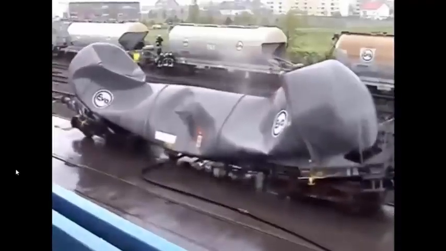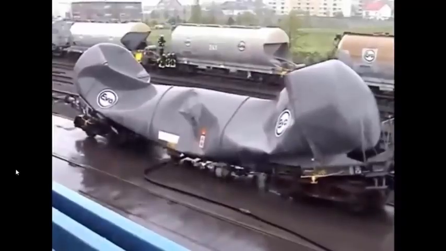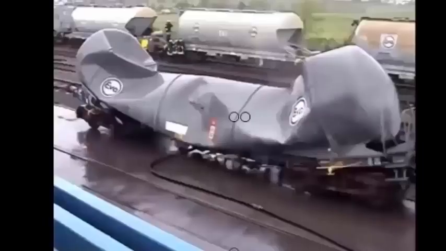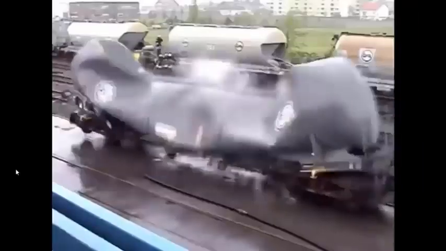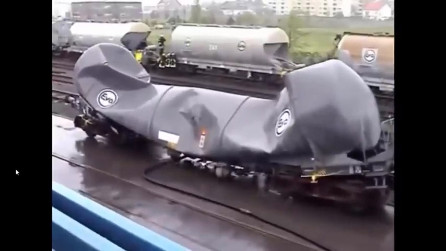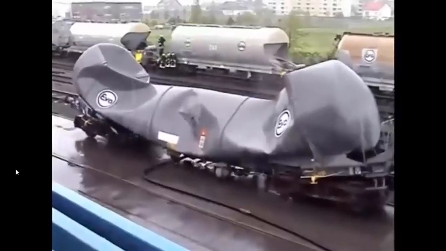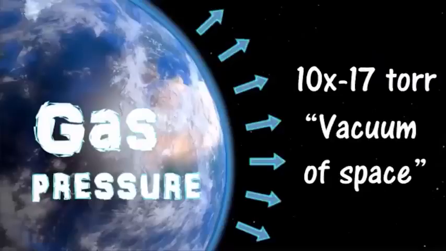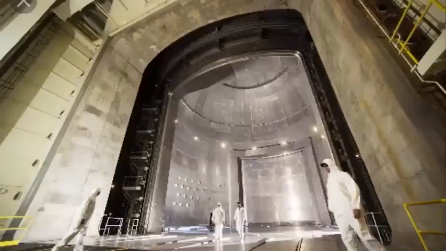right? So they do 6 to 8 foot thick walls to keep their little vacuum chamber from imploding. And these tank cars, you can see them implode. That's the power of the vacuum next to air pressure. Clearly, NASA needs 6 to 8 foot thick walls to keep their little building there from imploding.